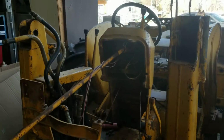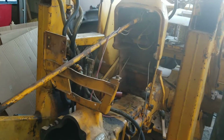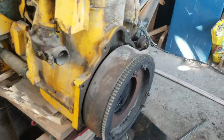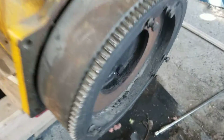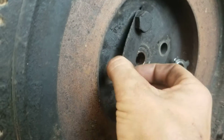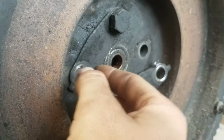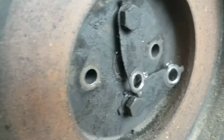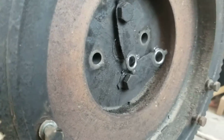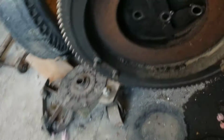Okay, so now that I've got most of the back section back together, I'm ready to slide it forward once I change the clutch. So I'm just going to do a quick view of how to swap out these clutches. It's important that you change this back bearing here, so that way you just get something new in there. Your kit should have come with one. In fact, it probably came with two because there's two different sizes on these. And then you're also going to want to change that throwout bearing there.